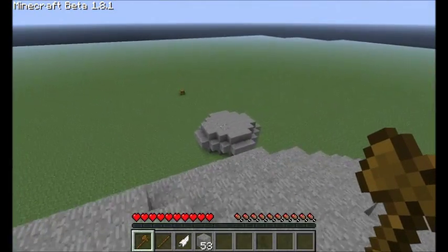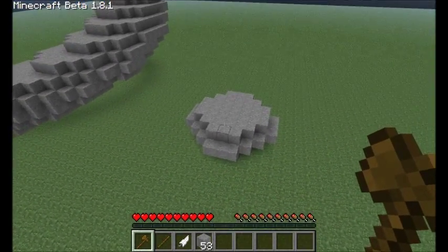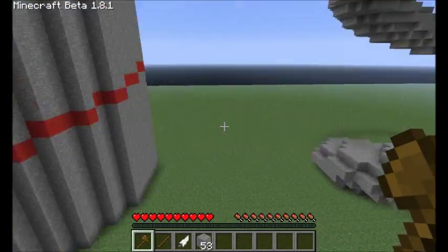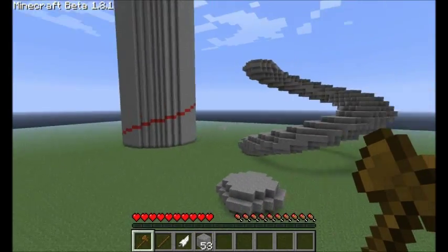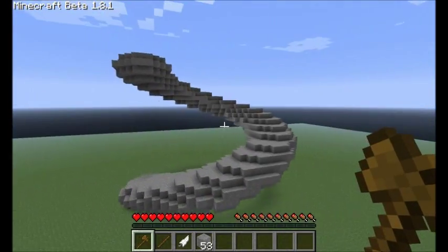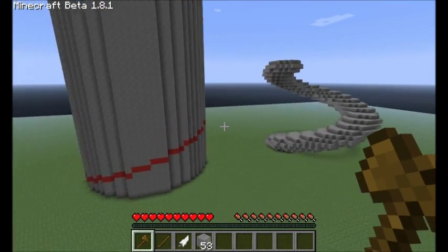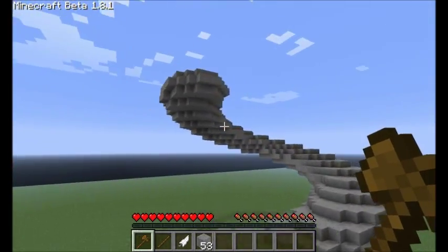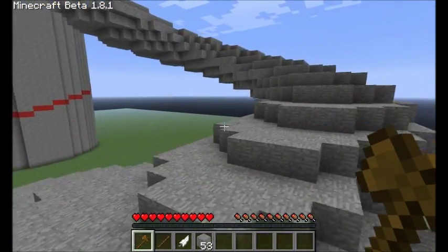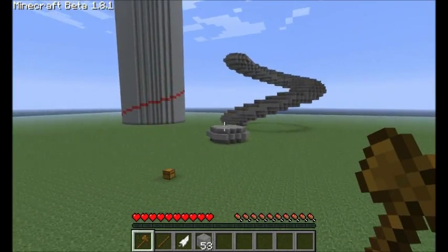And like I said before, you can create really any base you want to start with, and really any size, the width of it, and then any amount of however you want it to be coiled. If you want it really tight or stretched out, this is a little bit more stretched out, I think, than it needs to be. I could have probably had it coil a little bit tighter. I think it would have looked better.